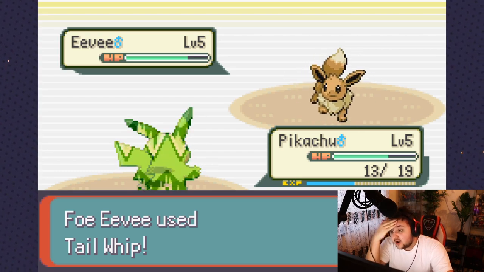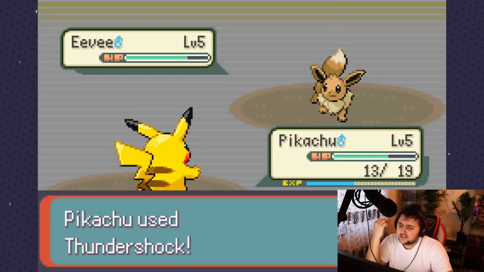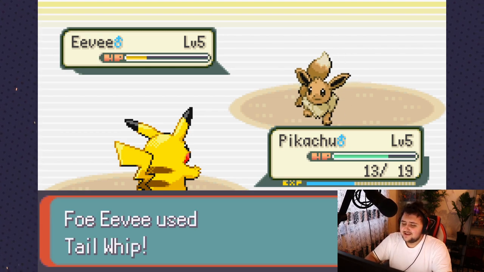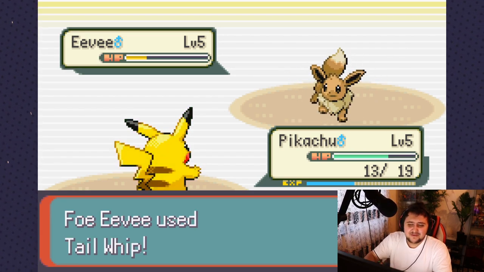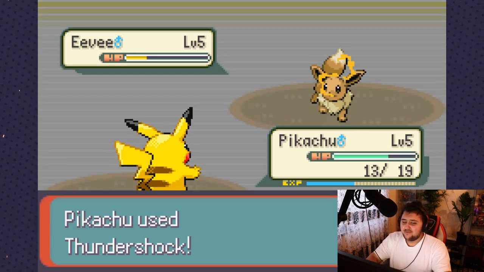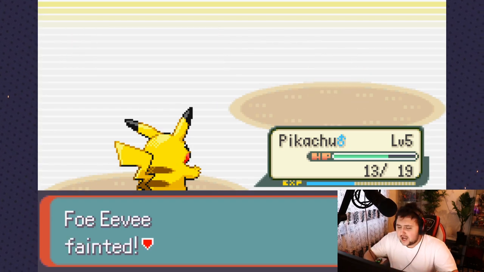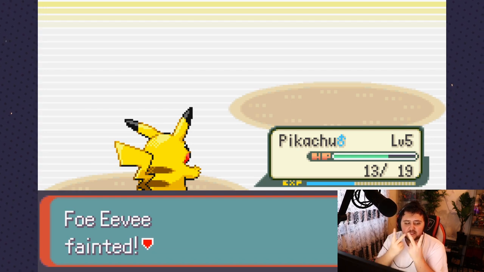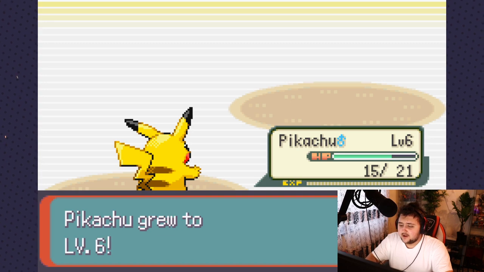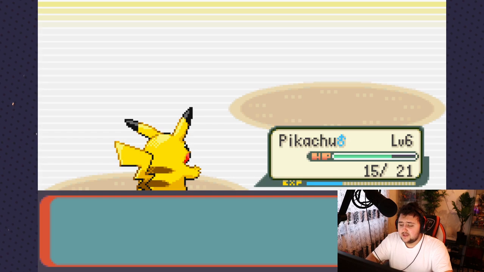Thunder Shock. I'm not even healed, bro. I gotta go into this with no healing, and he's gonna Tail Whip me, bro. You really gonna go with the Tail Whip? Really, man? You gonna do that to me, bro? Nah, brother. Ain't happening, dude. I'm getting the victory. I'm taking the W, bro. Let's go. Come on, W. Let's do this. Woo! Alright, there we go, easy peasy lemon squeezy.